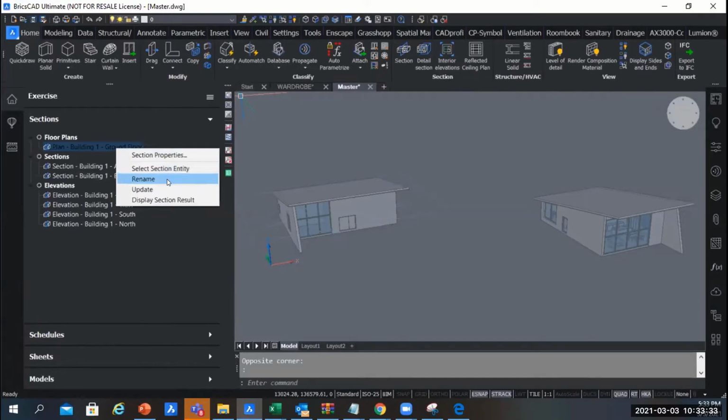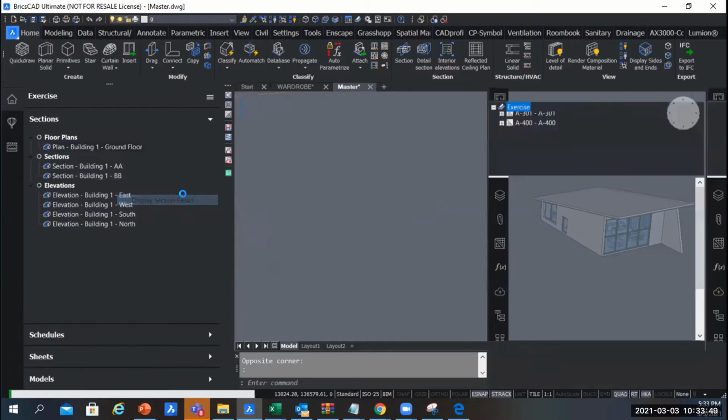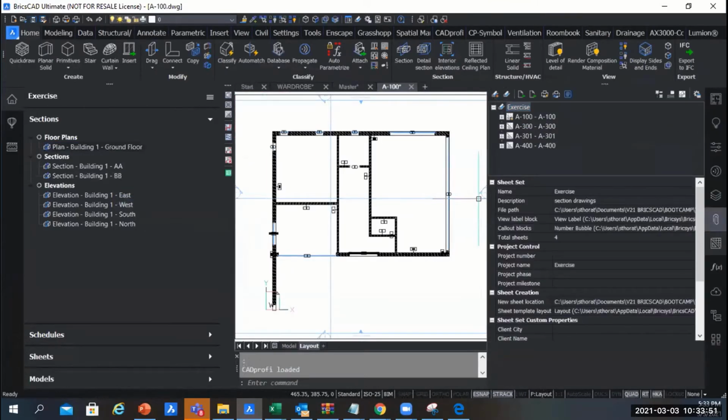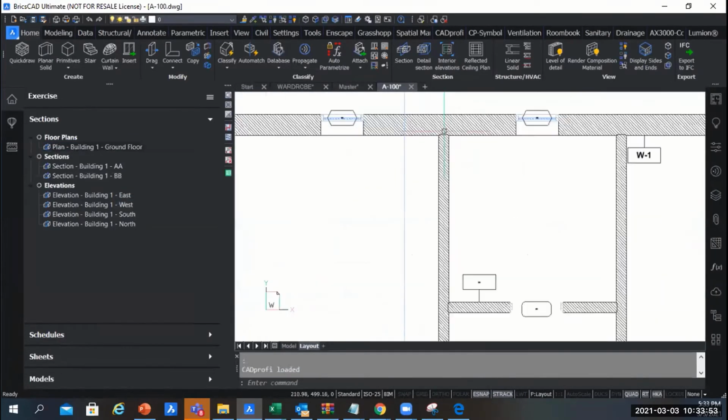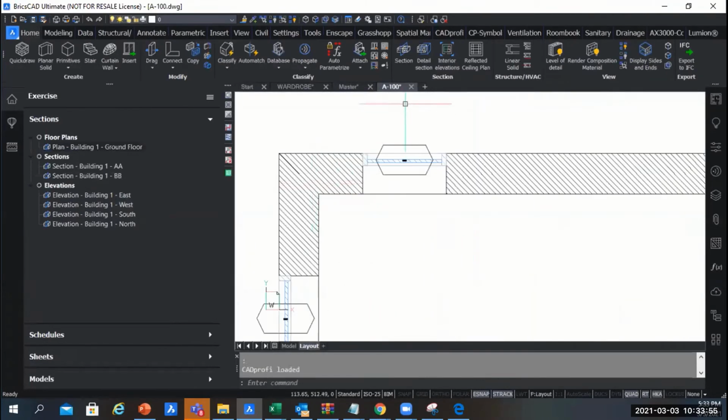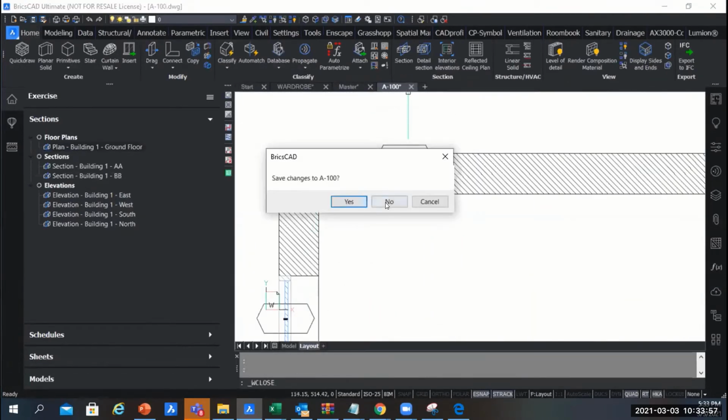You can rename the section. You can update the section. And you can update the generated result attached to this section object using update. And you can display the section result using the section result display. Just display the section result by double clicking on it. And you can see that the section result is automatically displayed. And I will close it for now.